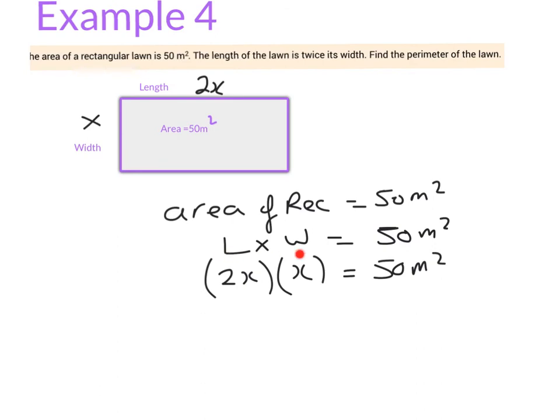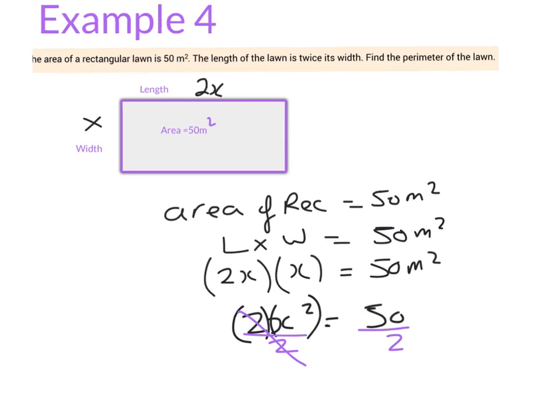Now, when I multiply 2x by x, I should get 2x squared equals 50 metres squared. Now, just be conscious that these two squares don't cancel. There's nothing like that that works. And I might even just get rid of the metres because I know that that's my answer at the end. So I want to find out what x is, but x, first of all, is stuck by being multiplied by this 2, because it's 2 by x squared. So it's going to be divided by 2 on both sides.